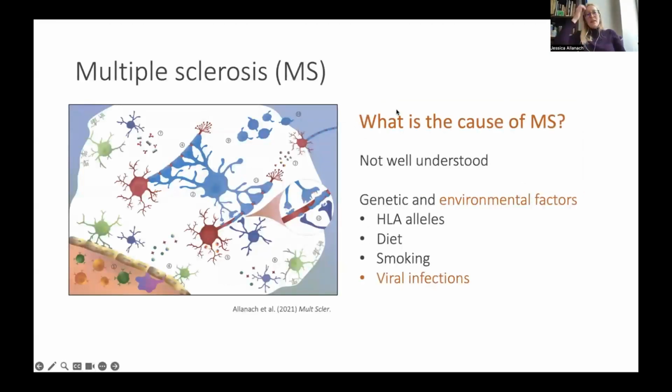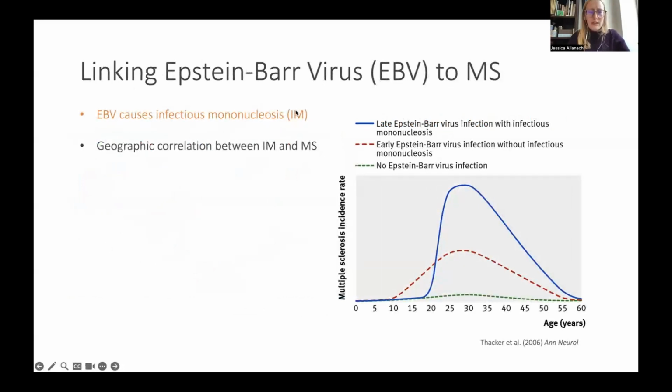Okay, so I'm sure we're all somewhat aware of what MS is, but I want to draw your attention specifically to the cause of MS. And I know that the cause of MS is actually not entirely known, nor is it well understood, but it's thought to be due to a combination of both environmental and genetic factors. And one of those environmental factors that Marc's lab is really focused on is viral infections. And so we end up seeing the most strong and consistent evidence linking infection to MS through Epstein-Barr virus.